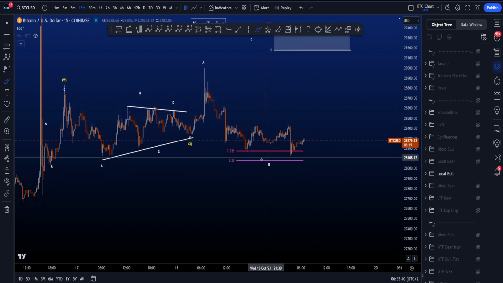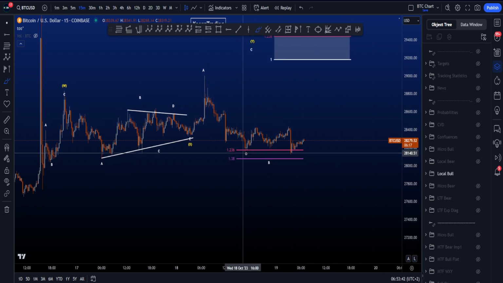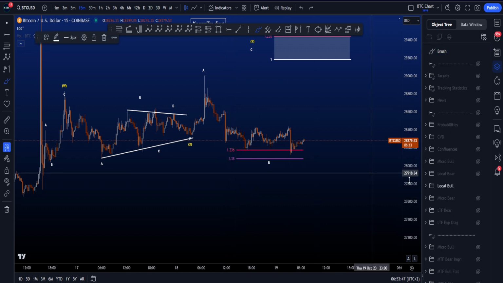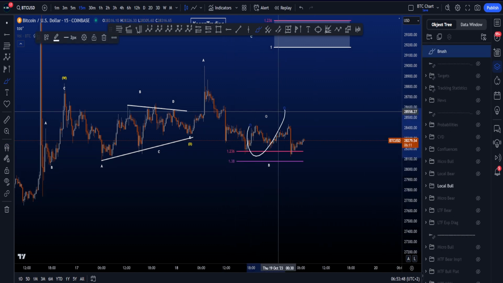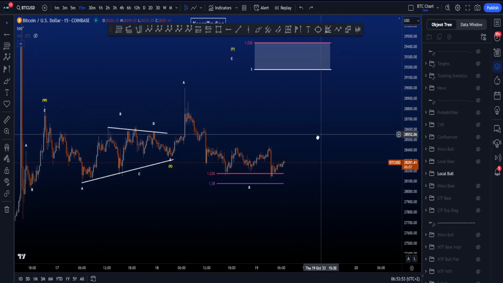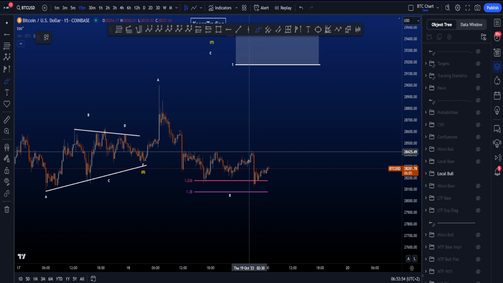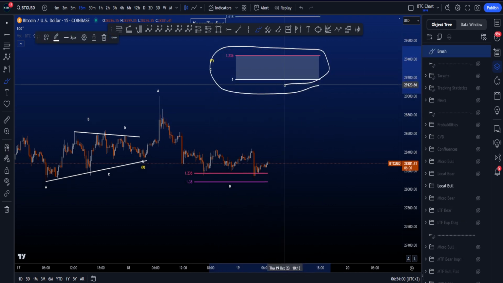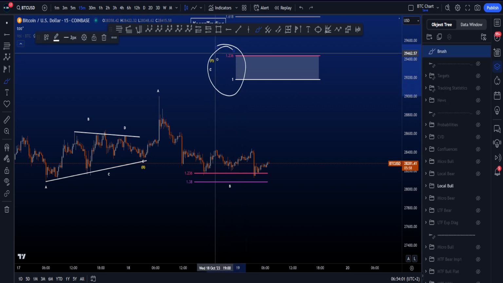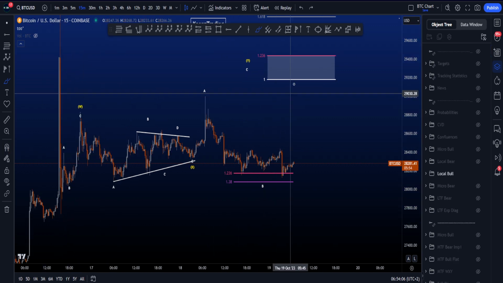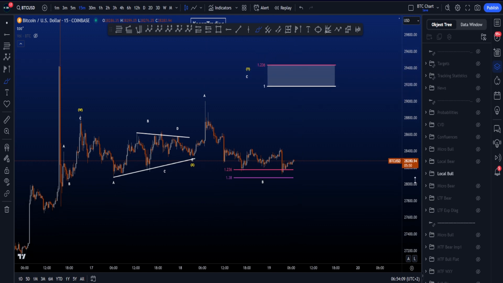Now, in this particular scenario, if we are looking for a flat, we want to see the most common target for wave B being hit between the 1 and the 1.38. Very nice indeed. And then you want to see an impulse to the upside. Usually, a wave C is also very quick. It's a very quick move to the upside, very sharp, where the most common target for Y is over here between the 1 and the 1.236, which also is around the golden pocket taken from the high to the low, which is between 29.1k and 29.4k.